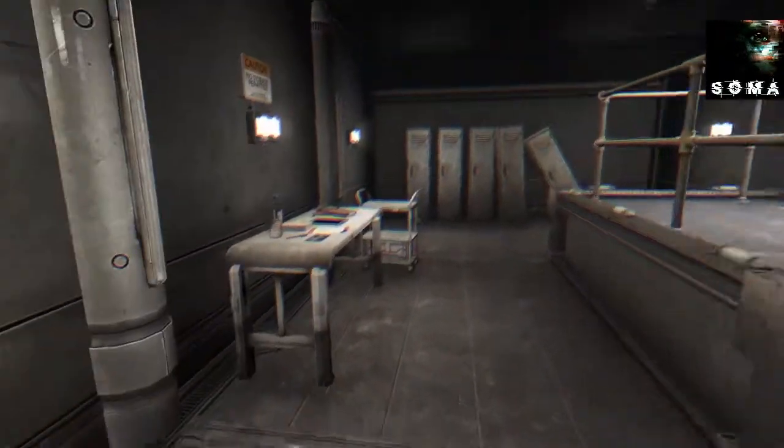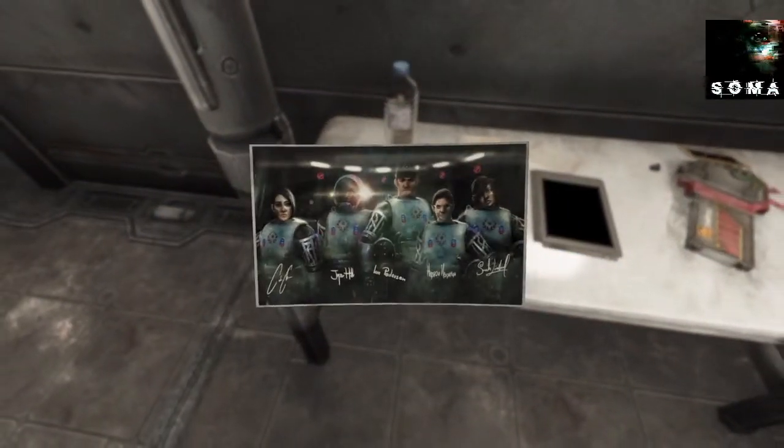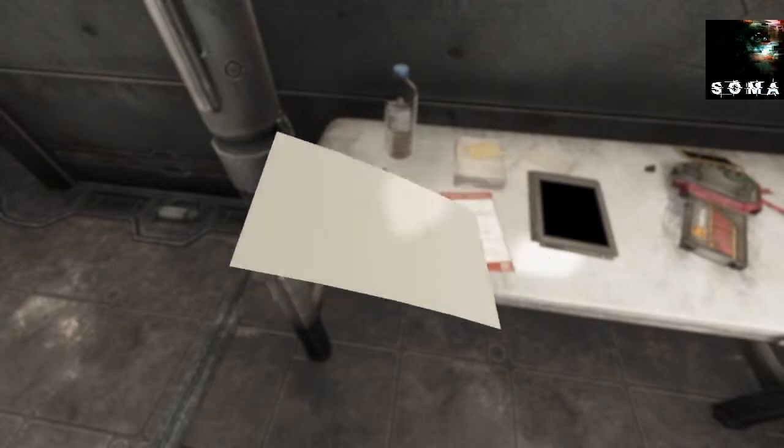So now we're going to backtrack a little bit to where we saw that enemy and there's a computer out there we have to use and a very easy puzzle to solve.